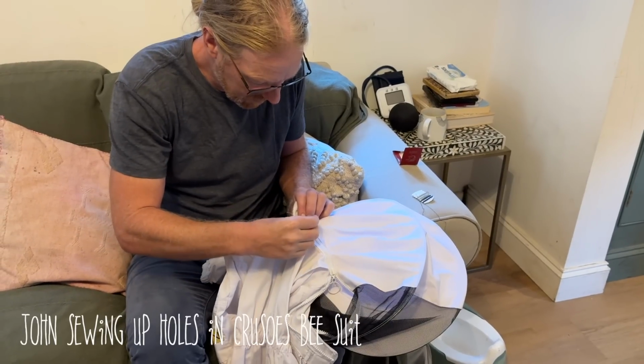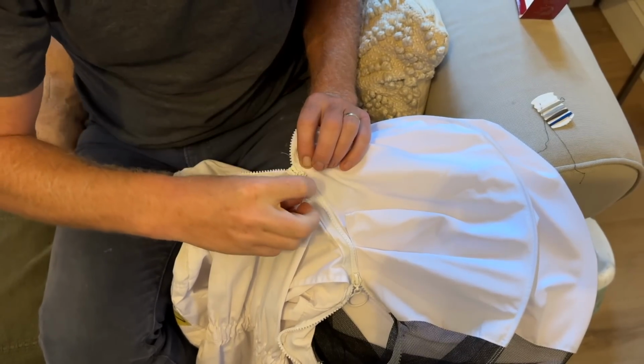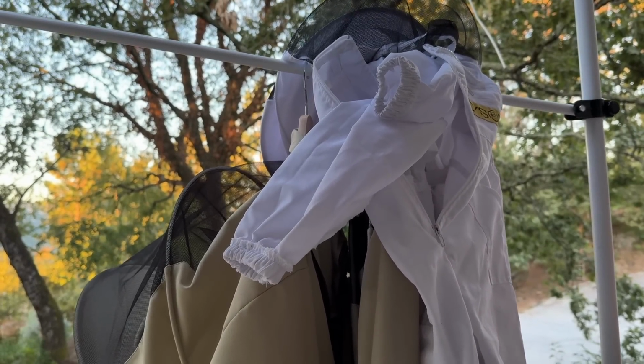Part of the learning process is today, where Diogo has invited us over to his farm and to his apiaries to help him with the honey harvest. So Crusoe and I are heading off with Joao, who's very kindly coming with me to help me keep an eye on Crusoe, because there will be points where, although he's got a suit, Crusoe probably won't want to be, or shouldn't be, as close to the bees as we will be, because I think they're going to be quite agitated at the fact that their honey is being nicked. So Joao's going to come with us so that he can stand back with Crusoe if he needs to, and I can keep up in the action and be learning from Diogo, and I'm super stoked.